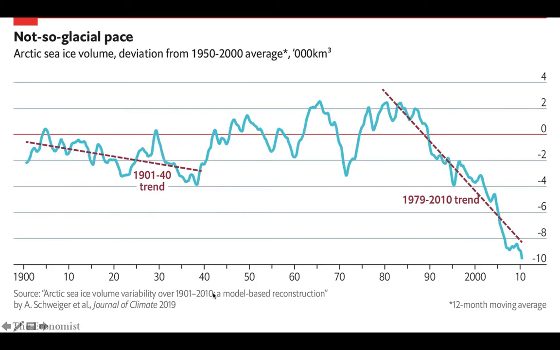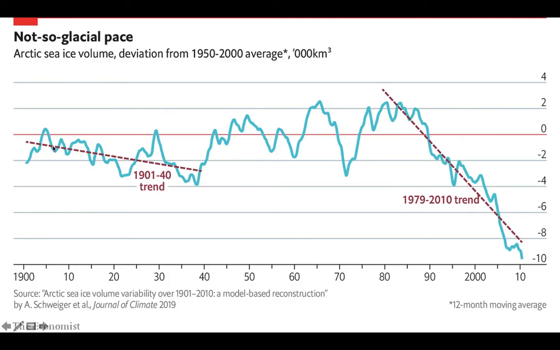So we've got a graph here. We've got year on the x-axis, 1900 here, 1910, 1920, all the way up to 2010. And on the y-axis, we've got the volume of Arctic sea ice in terms of its deviation from the average over the last 50 years or so. The red line represents no change from the average, and you can see that there is a decrease from 1900 to 1940, and then it fluctuates a lot. But in the past 40 to 50 years or so, since the late 70s, we've seen a pretty drastic decrease in Arctic ice, and it's not really bouncing back too much, right?